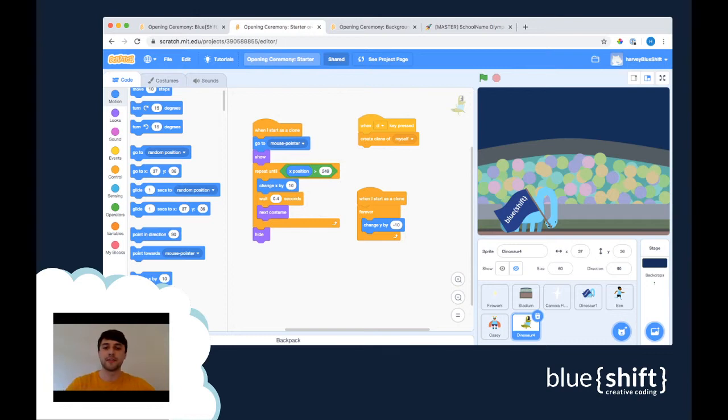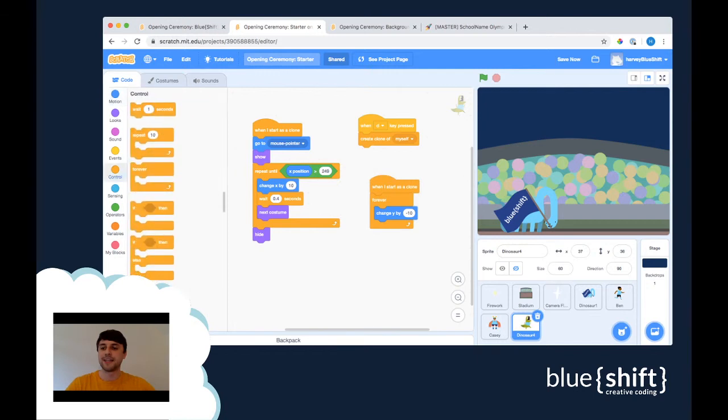So again, within this forever loop for creating gravity, I'm going to add an if statement from the control blocks. And if the Y position is low enough, I'm going to stop falling.